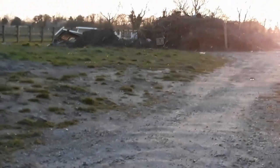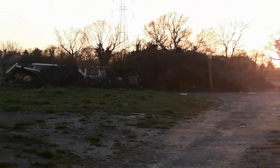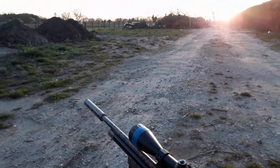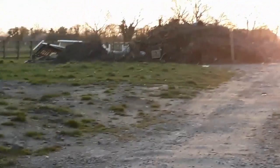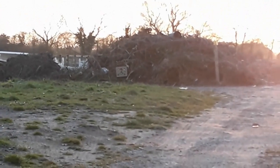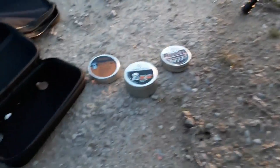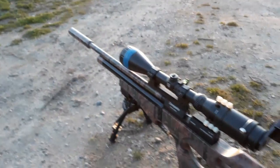and I'm shooting that box there inside the pile of rubbish, and because the sun is just absolutely devastating at the minute, I haven't got time to wait for the sun to go down. I've got to go. But there you have, I think it's 60 consecutive shots, 30 or 40 of them through the scope cam. We'll get back to the studio and we'll measure the groups, and we'll have a look at the pellets inside the clay, and then I will make my mind up whether these are good for hunting or not.